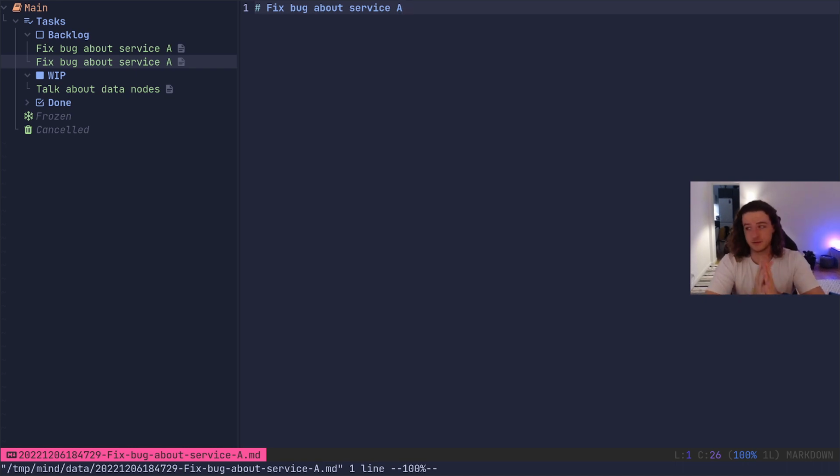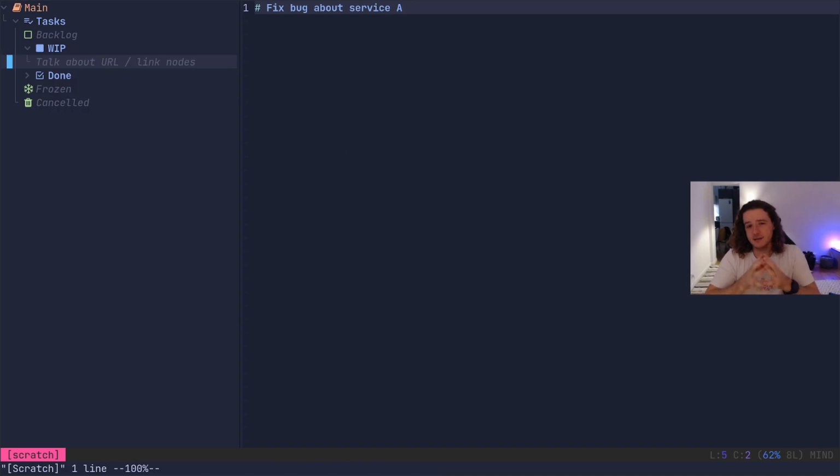Another kind of node that you're going to be interested in is the concept of a link node. So a link node is similar to a data node, but instead of associating a data file on the file system with your node, it's going to associate it with a link, like a URL, and that URL will be opened inside your browser when you enter the node. The idea is simple. A link node is a node that has a URL link associated with it. It doesn't have a file associated with it. And once you enter the node, once you try to press return on the node, instead of opening a file, it will open the link inside your browser.